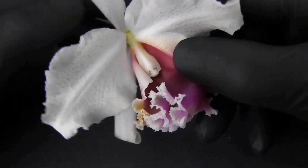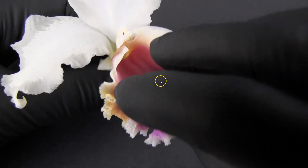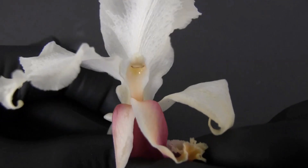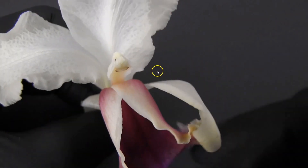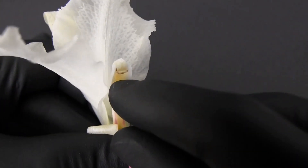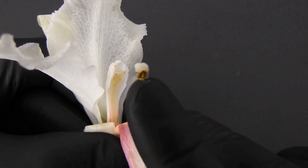We could comment a little on orchid anatomy here. This thing in the middle is called the column — before I knew plant parts, I called it the flower nose. The column has both the male and female parts. Up top you have what's called the anther cap, and underneath it there's pollen. Below that is the stigma — the stigmatic cavity — which looks like a wet, sticky substance, and that's exactly what it is. Once you pop that anther cap off, you want those pollen to be a nice bright orange or yellow depending on the species. If you pop it open and they're brown, they're probably old and not viable. You can see it looks pretty yellow right there.